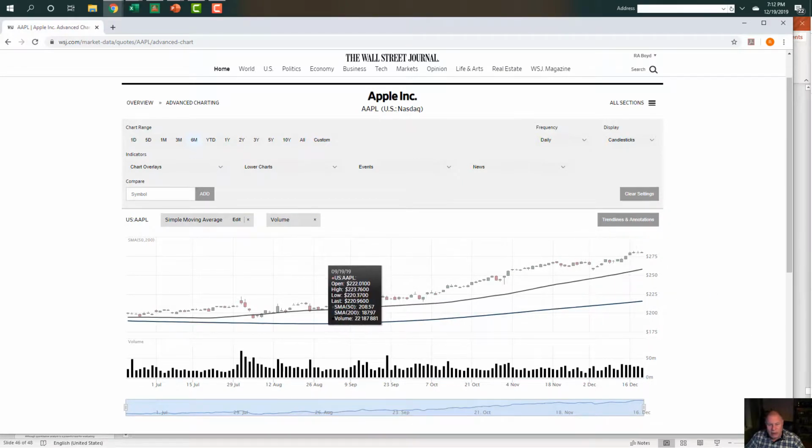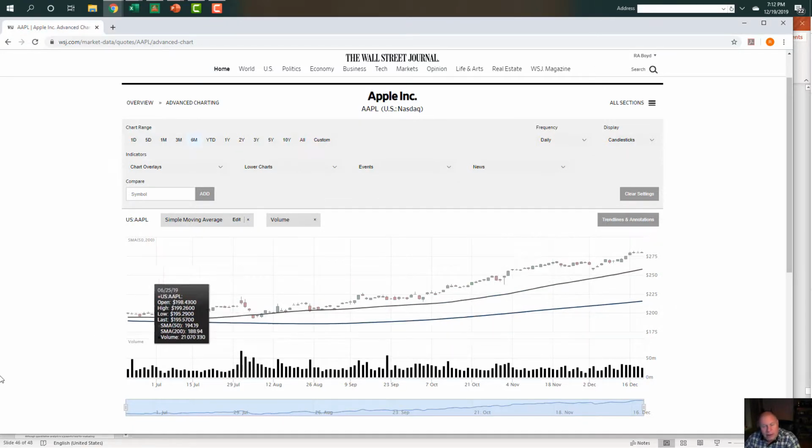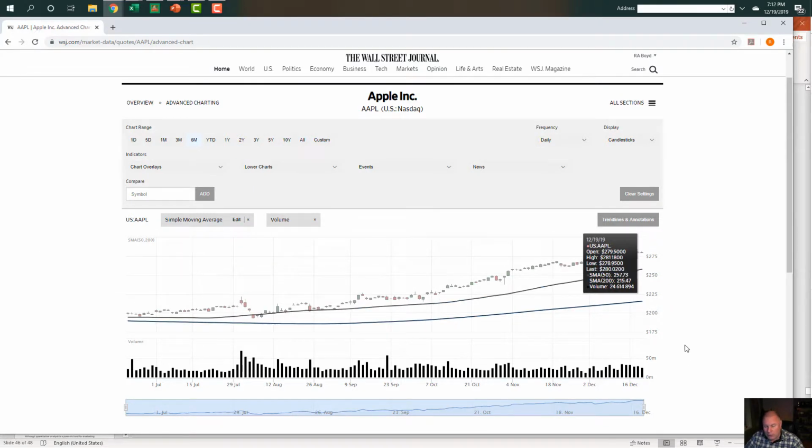What we can see here is that the 50-day, this line right here, is trending up. All the data points are above the trend. The 200-day is going up, and the 50-day is going up. So we're in an upward trend in Apple. Volume is fairly normal. We look at relative strength, and again, we're to the point that it's probably close to being overbought, but we can see a positive trend.